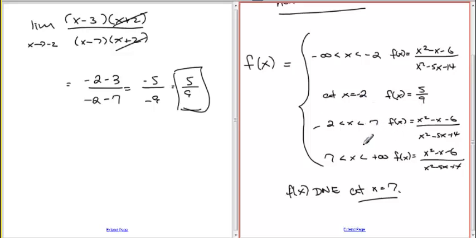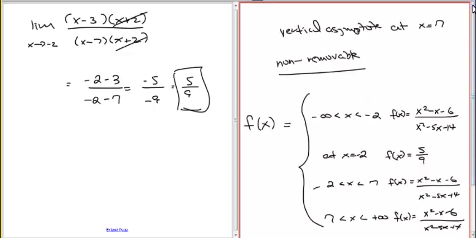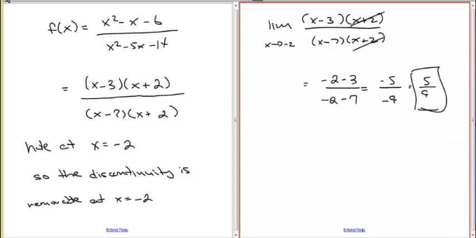We only go up to 7 and then jump over 7, because at x equals 7, we divide by 0 with a non-zero numerator, and therefore you end up with the function not existing at x equals 7. That's implicit within this definition. Because if I just said the function was this from negative 2 to positive infinity, that's not exactly true. At 7, it does not exist. Okay, so you may have to watch that again just to understand the nuances.